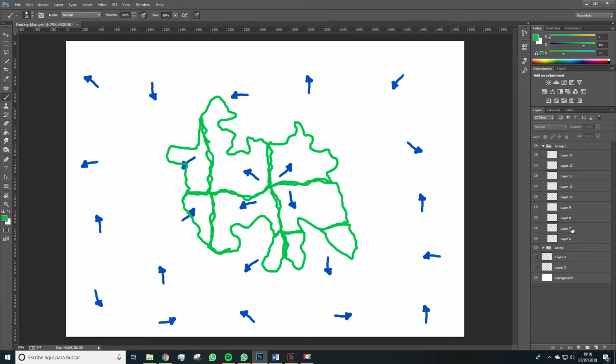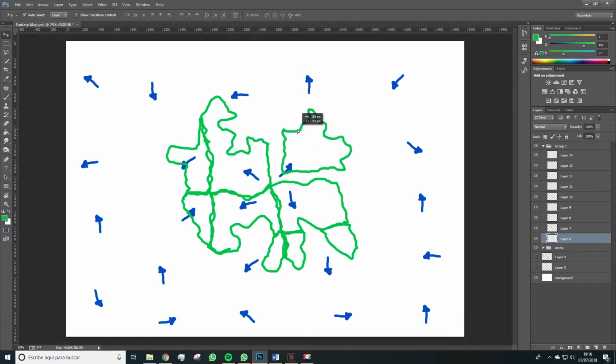Well, as I was saying, now the next step is to translate the arrows into the movement of the continents according to the time that has passed. Every determined amount of time the continents move. And in this case, we're going to make it look like thousands of years have passed and the continental drift has affected all these continents to break apart. For example, this goes in this direction.